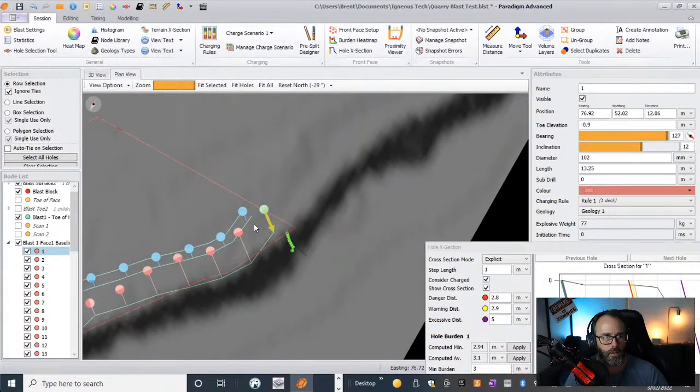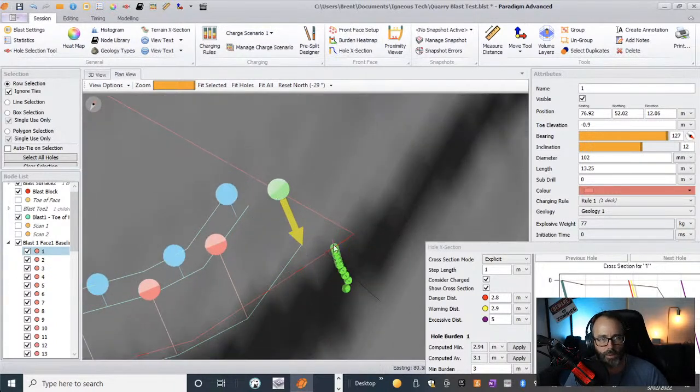So we go out here. We've got this hole facing this way, but its shortest distance is here. So this face is going to move out at whatever speed it moves out at, whatever jointing or conditions are in the geology, whatever bedding planes or weaknesses are there. That's just going to do its own thing, and you've got to accept that. So how you mitigate that is by restricting your energy. Either you would pull your whole blast hole back, or those sorts of things.